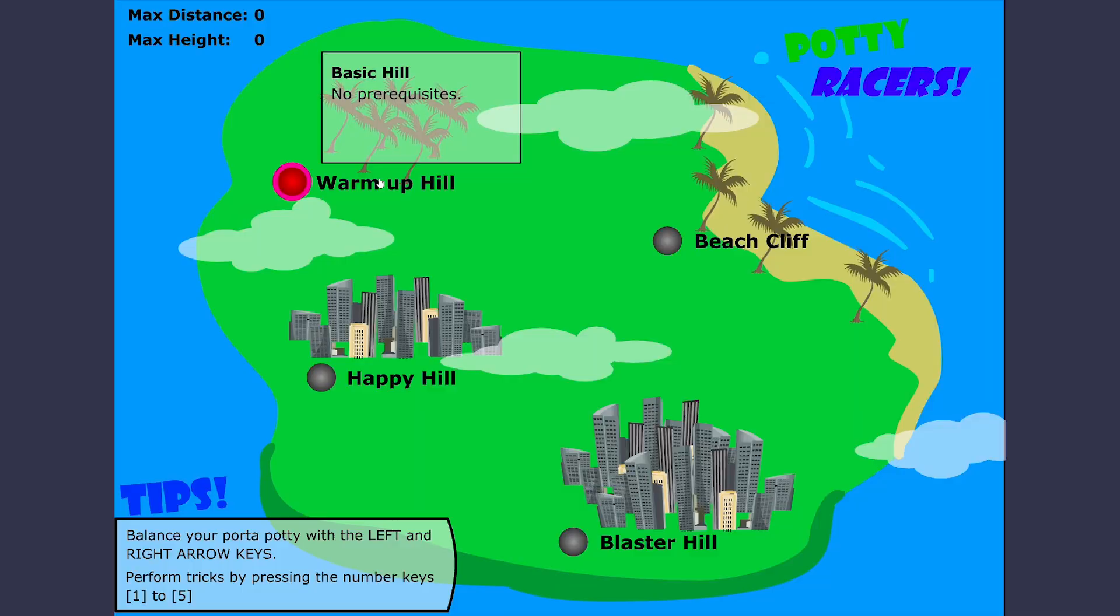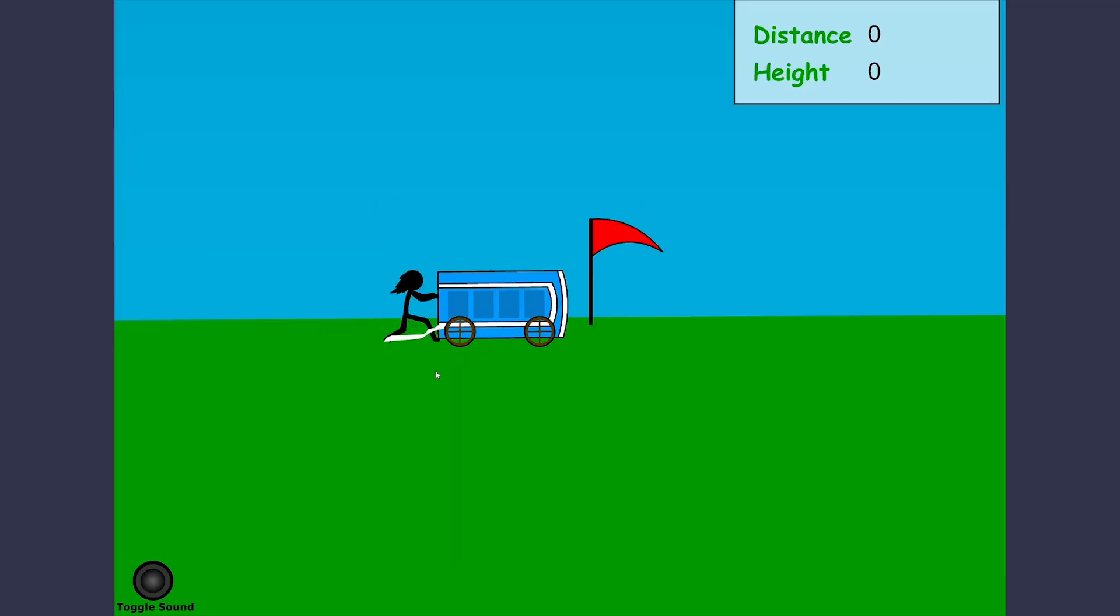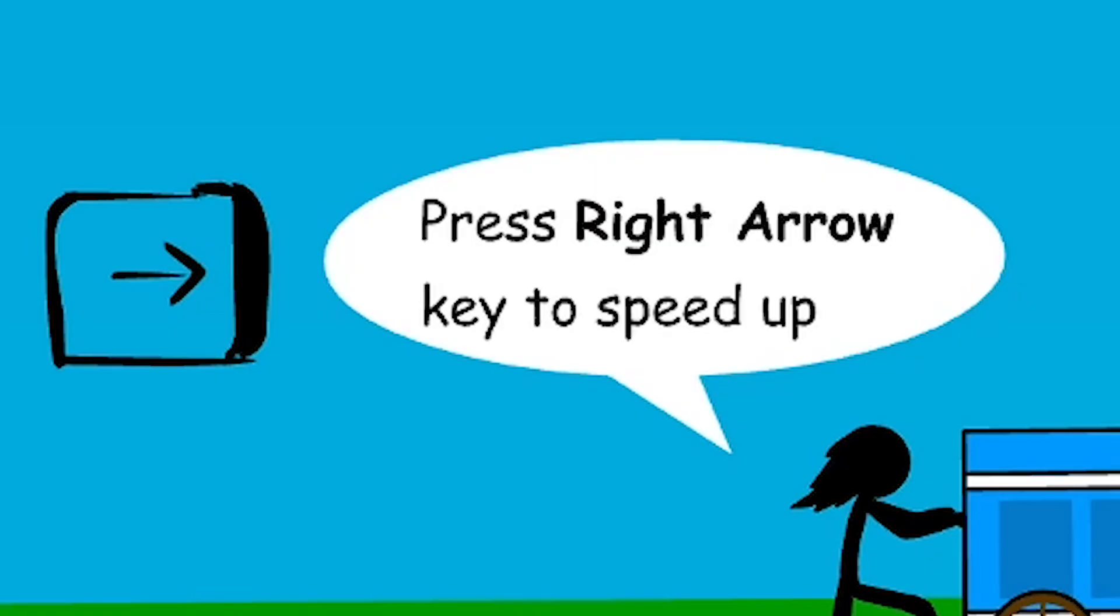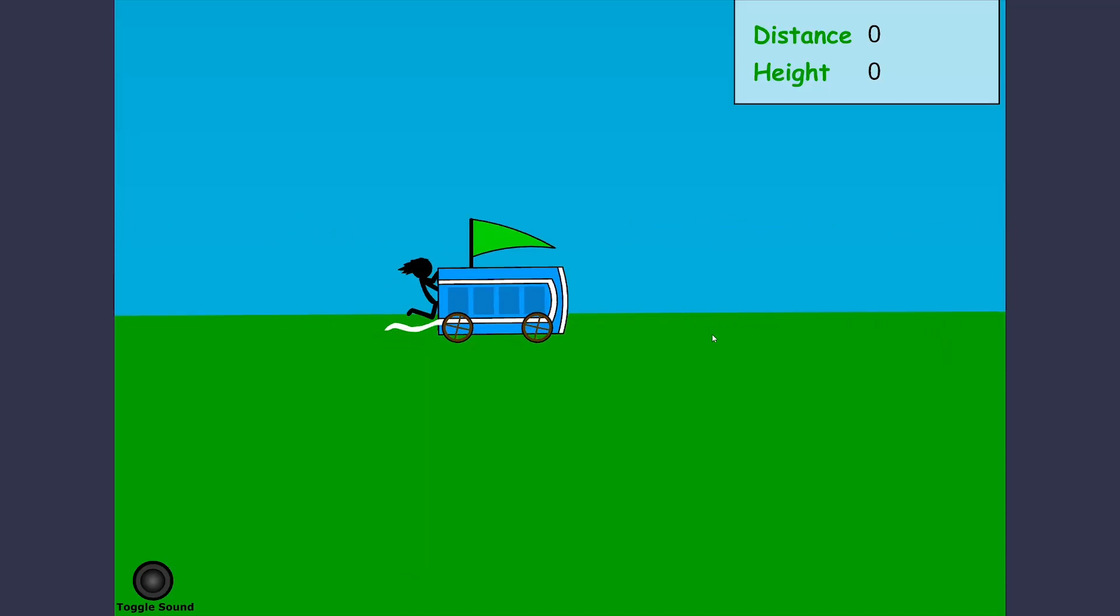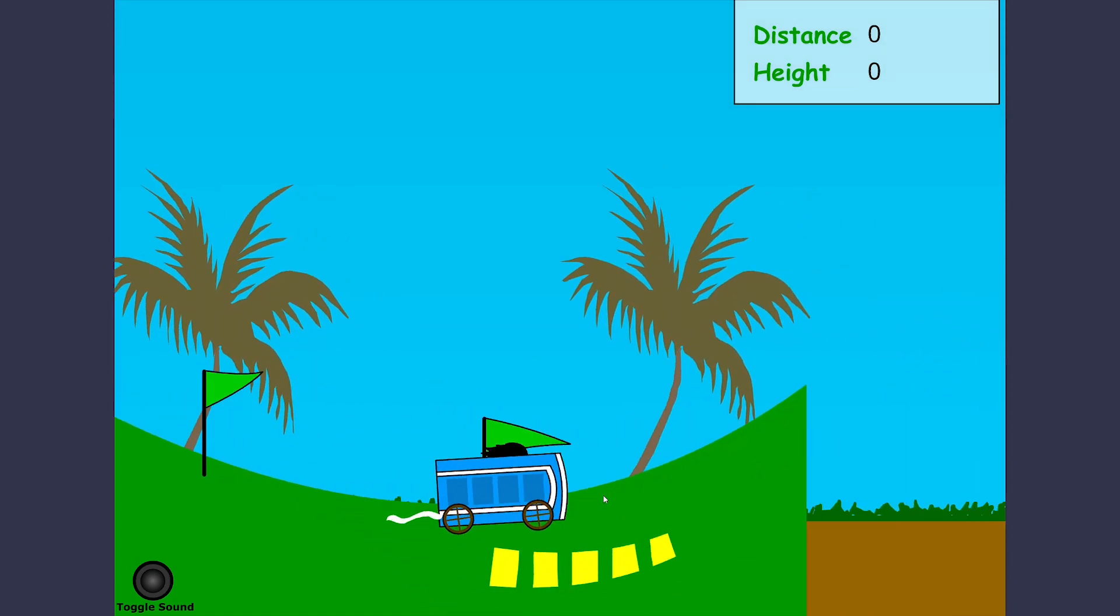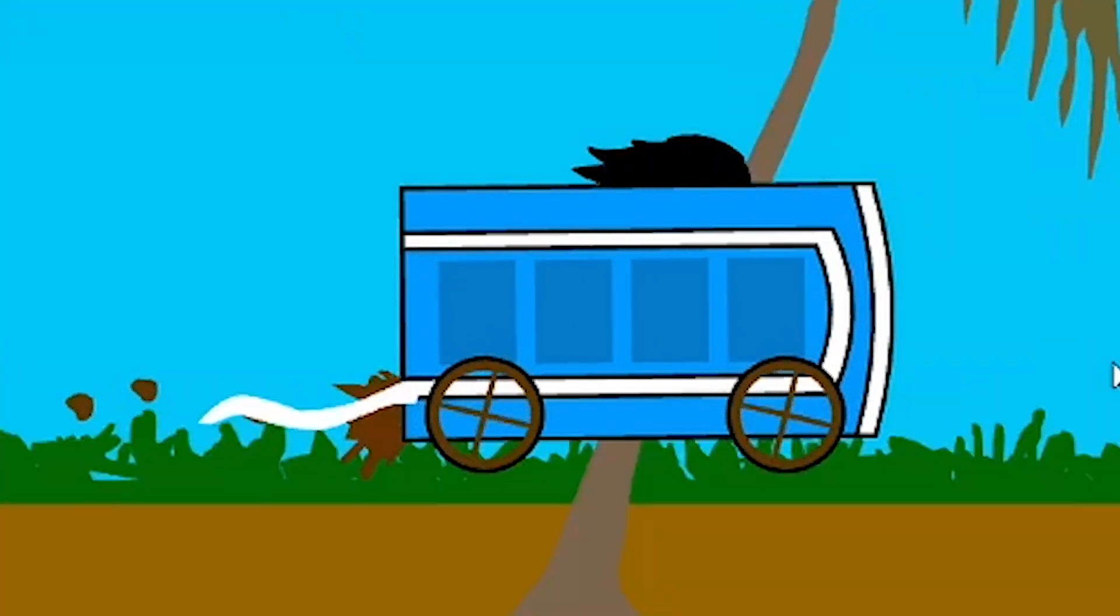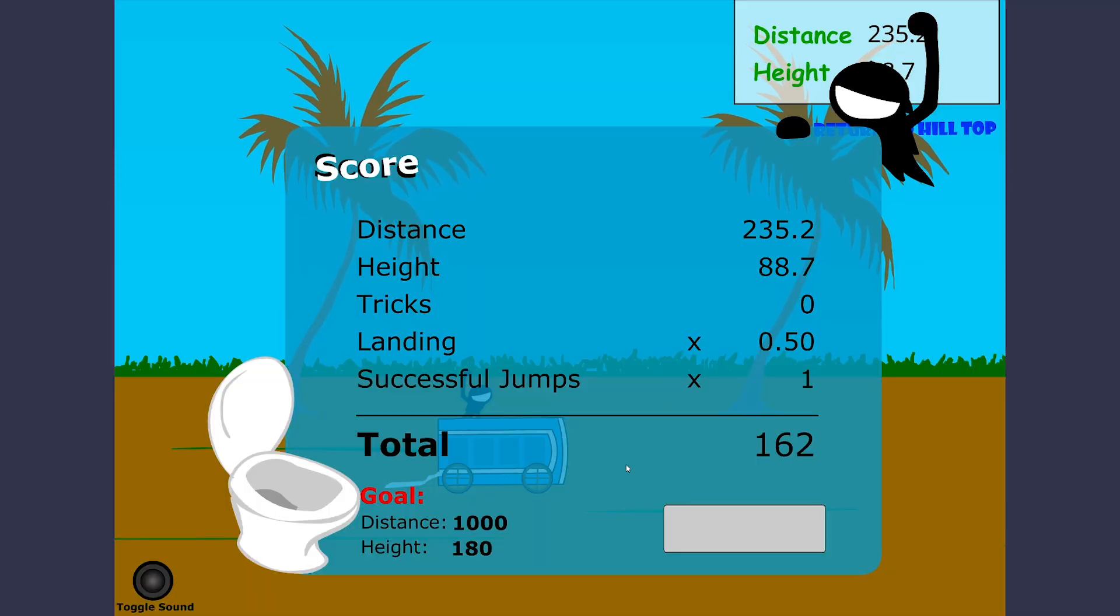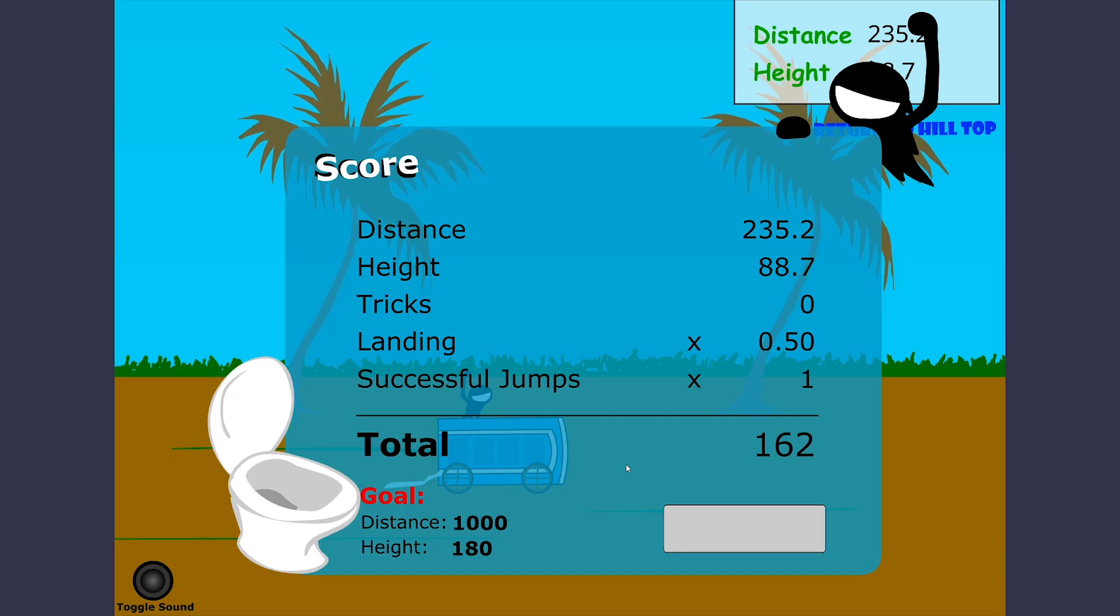So we're starting a fresh game and going to warm up hill. This is our little dude and there's his porta-potty, he's engineered some wheels to go on the side of it and knocked it on its side. Hopefully it hadn't been used before, otherwise it could be a bit messy in there. We press the right arrow to speed up and then press up when we want to ride the porta-potty. We're speeding and we're up, going down the hill, there's a jump and oh look at the poo coming out the back. Our first ever jump we got a distance of 235.2 and a height of 88.7.